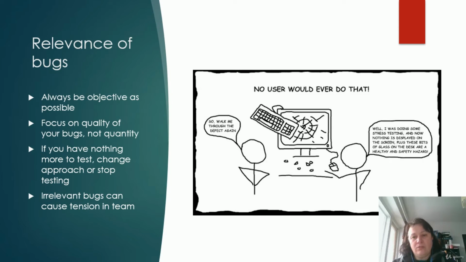So don't start to make up bugs, or my favorite, when you find one bug, but you split it into 4 different ones just to make up for more numbers. Don't do that. Nobody likes that. Because if you have irrelevant bugs like that, they can cause lots of tension in the team. Developers start to lose respect for the QA. They see them more as an obstacle than a help, and you don't want that.